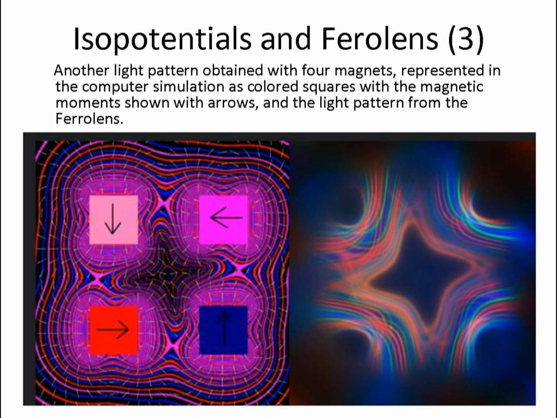This magnetic array is a very simple array, but it took me ten years before I tried it — I'd probably tried every other array. How this array works is the magnetic moment of each magnet is pointed to the midsection of the next magnet. When we compute the field, we end up with a twisted star pattern, and when we tried it in real life, we also ended up with a twisted star pattern, showing that both images show us isopotential lines. While it's not a perfect match, it is a very close match.